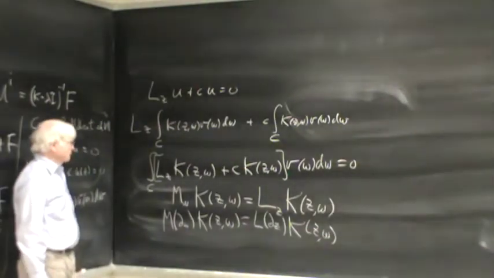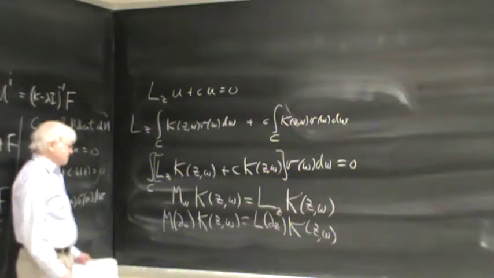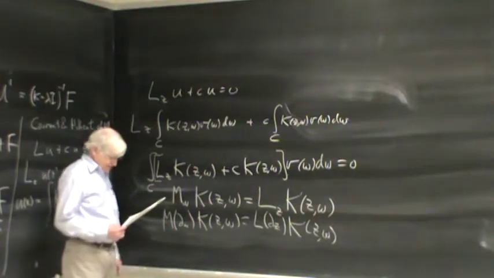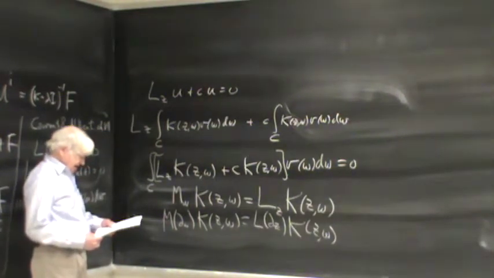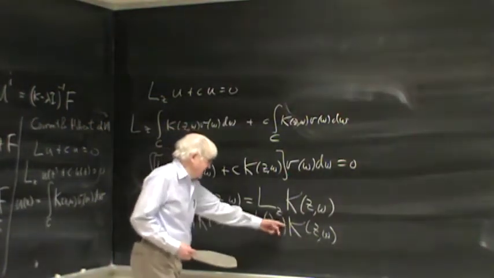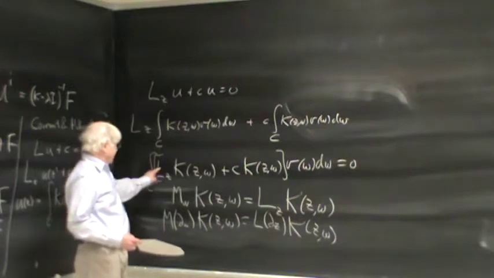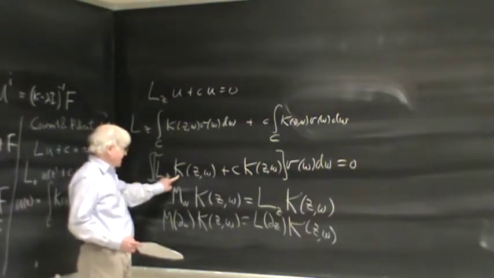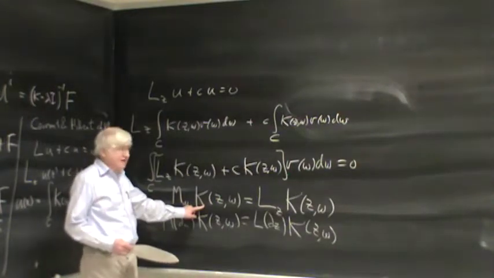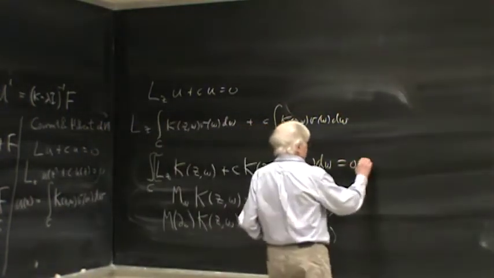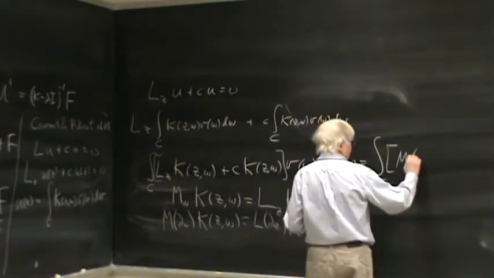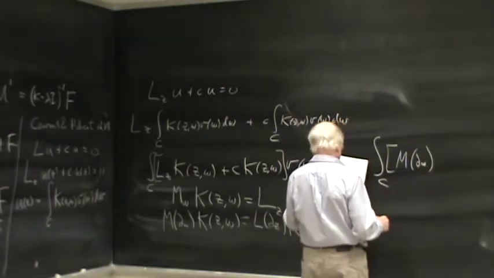Okay, so the work then is to figure out what M might be. And now, if MK is LK, then we can replace L sub Z on K with M sub W on K. And then we have that this is actually a contour integral of M, and let me write it maybe in this way, which is clearer.